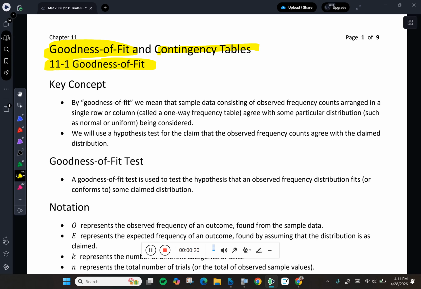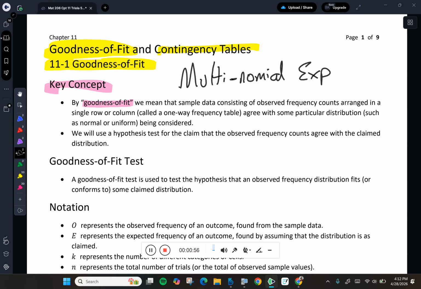All right, now this is a pretty straightforward concept, but the words don't make sense sometimes. So our key idea is we're going to take a look at the goodness of fit. And what we mean by that is we're going to take a look at, instead of a binomial experiment, a multinomial experiment. And we are going to see if the data that we gather when we run the experiment matches some preconceived notion about this.